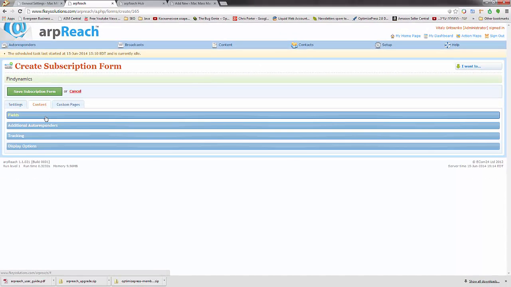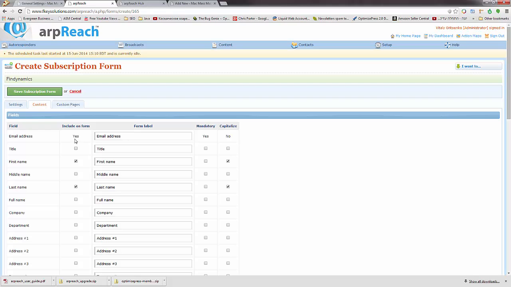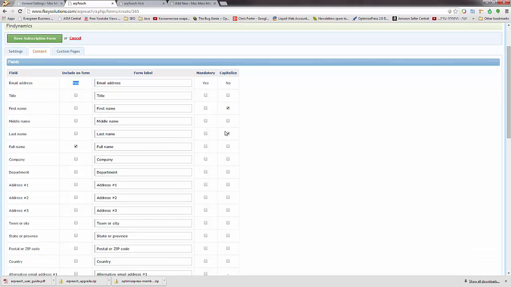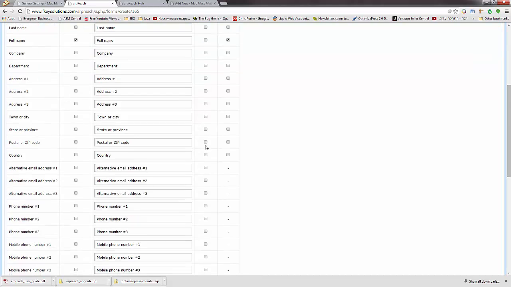Content fields. I only want, well, obviously you'll have an email. That's like a given. But I don't want first name and last name separately. I just want full name, and that's it. I don't want anything else. Capitalize, don't capitalize. Capitalize this one, and this one is mandatory. Well, not mandatory.